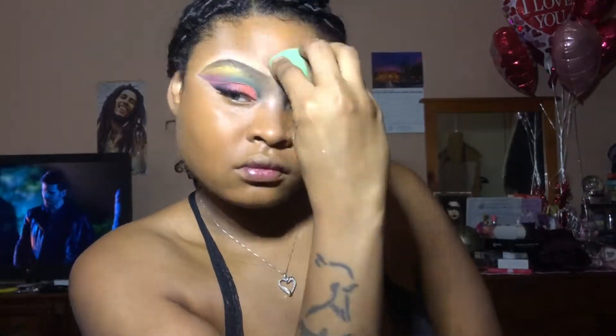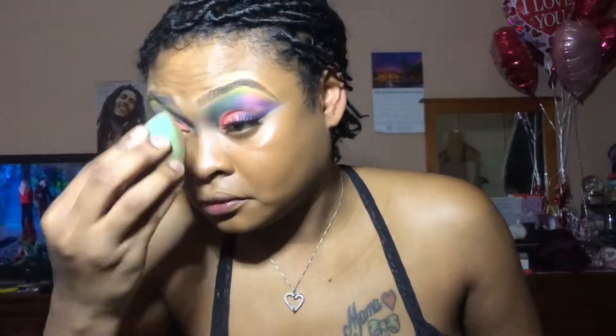For the face, we're spraying with our Milani prep and prime, then going in with our Maybelline Fit Me foundation in Spicy Brown. I apply it to my face because warming it up allows it to spread better. Same thing with my concealer — some people like to put it on brushes, others on their hands, however you like. When it comes to concealer, you want a shade or two lighter than you. Focus on your T-zones — I place it under my eyes where I need the most product, then blend out to my nose, forehead, cupid's bow, and under my chin. Focus especially under your eyes, chin, and forehead — those are key places and areas where you'll sweat, so you want extra product to lock that in.